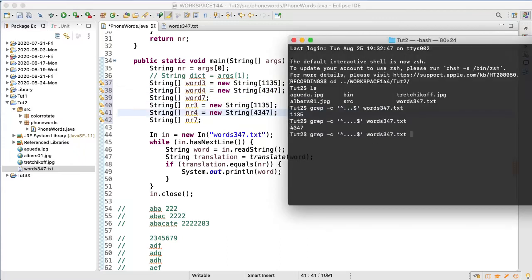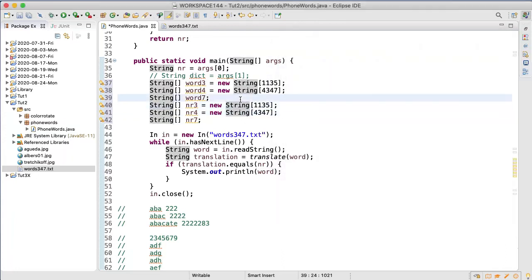Okay, and how many 7-letter words? 20,000. Okay. Right. And some of these words are obscure. I can't imagine a business being called Abacate. Okay, but that's fine. Maybe. Nice. Okay, right. So there are my 3 arrays.